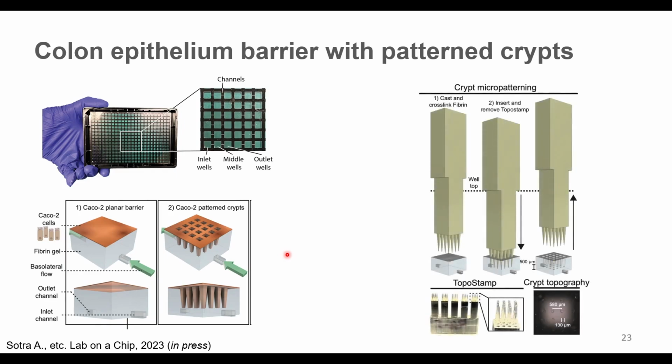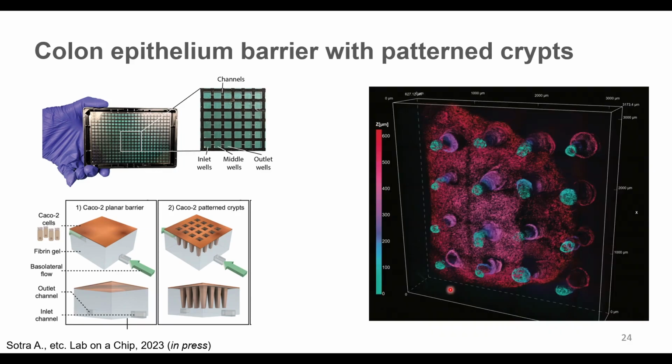So what we did here is we 3D printed a stamp that has this array of pins at the tip, and we can use these pins to poke holes into the hydrogel to create this array of invaginations inside the gel. And now, if you seed the cells on the surface of that gel, the cells will then follow that surface topography and automatically form these crypt-like structures. And then we can get this array of crypts consistently without having to rely on the stochastic nature of budding of organoids.